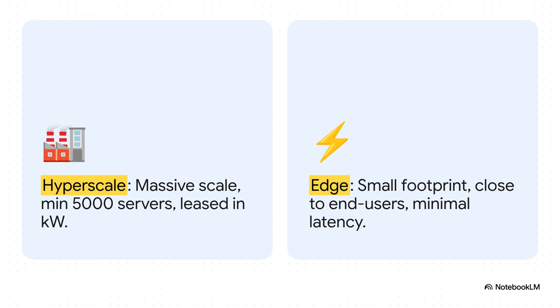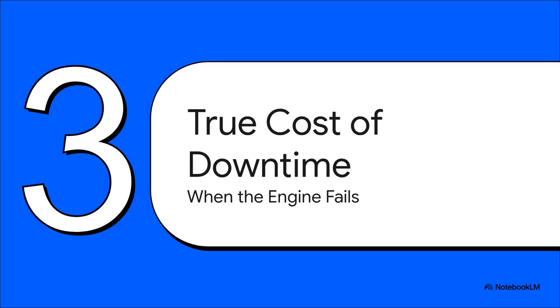But then, on the total opposite end of the spectrum, we have the edge data center. These give you similar infrastructure, but packed into a tiny footprint. Sometimes it's literally just a secure container dropped as close to the end users as physically possible to minimize latency and deliver lightning-fast services. Section 3, the true cost of downtime.